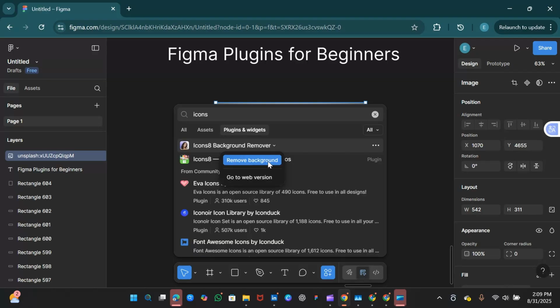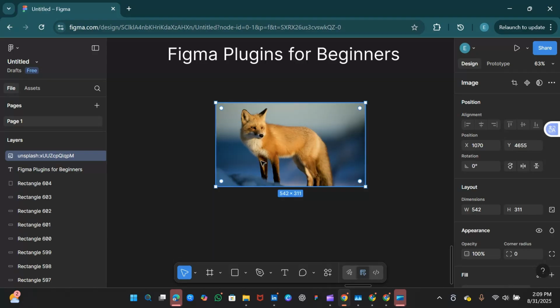And then the drop down menu here says remove background. So the plugin is loading, and let's wait for it and see what happens. So it's running and trying to remove the background.